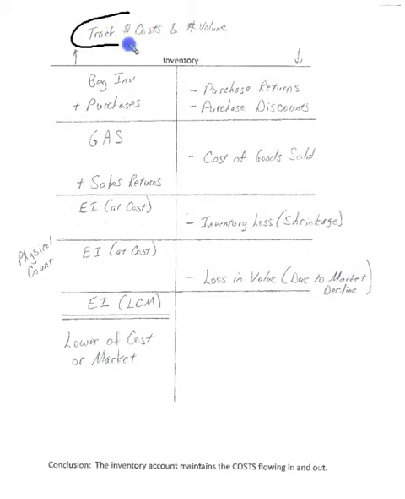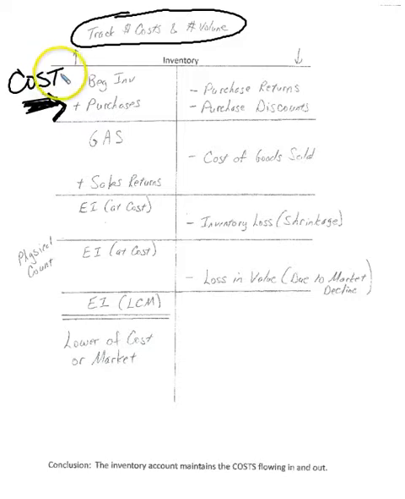We know that really the main purpose of the inventory account is to track the dollar cost and also the quantity or volume of inventory. So we're going to start with beginning inventory. Purchases go in. That applies the cost principle. So we've got all these costs going into inventory, as we buy goods, remember, all costs to acquire and get them ready for sale. All of those costs go into the inventory account.